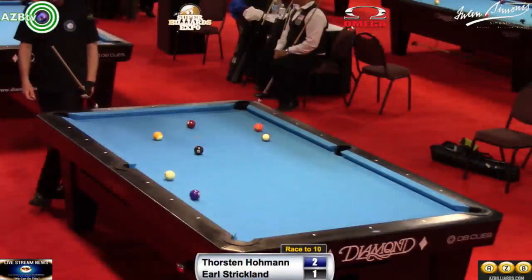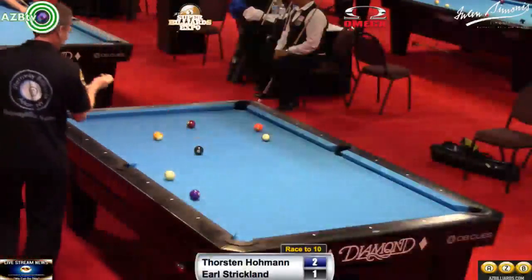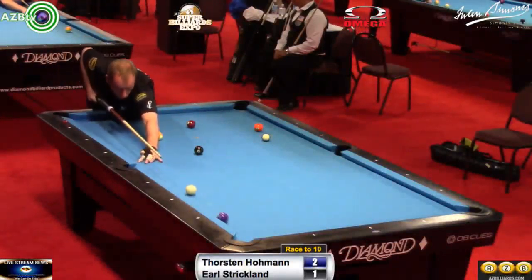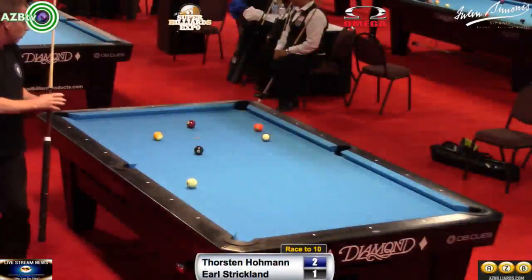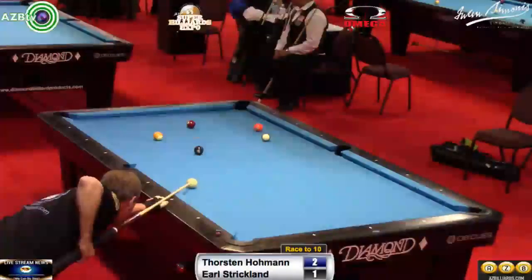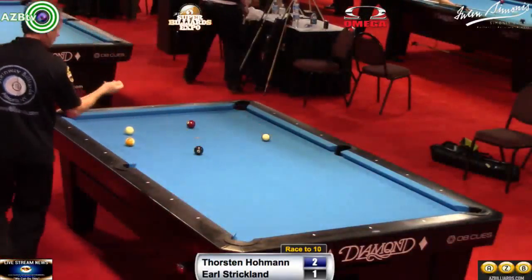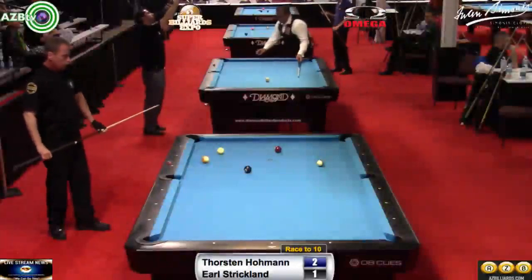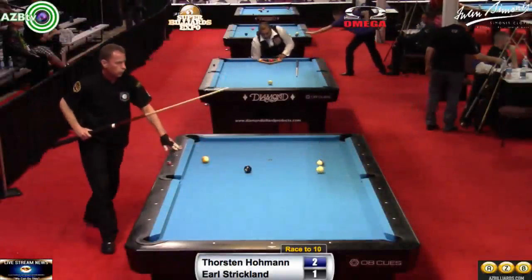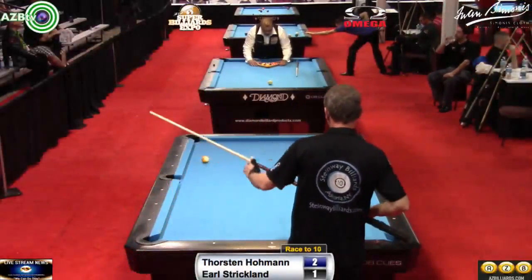So Earl can definitely make this ball, but get in shape on the 5. He may choose just to draw back and take the little longer shot. Yeah, he's got a short window to play with. That's what he's going to do. Exactly what he's going to do. Nicely puts the 5 down. I think he's looking good here. Maybe just a little bit wrong side of that 8 ball.